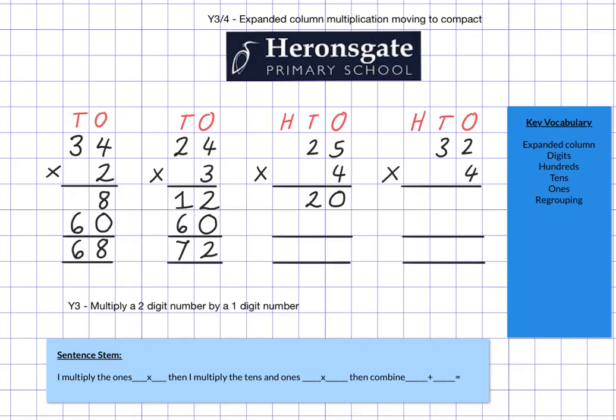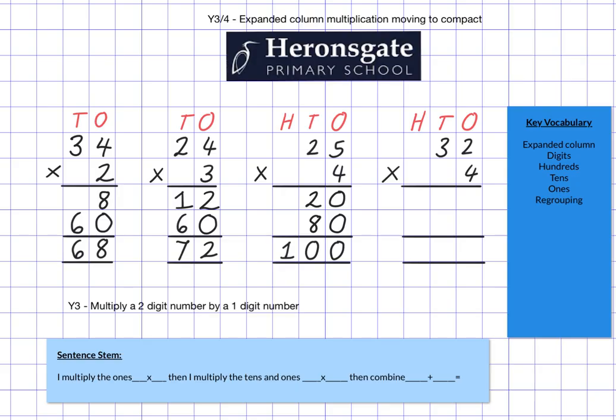Then we are multiplying the tens, 2 tens times 4, so that's 20 times 4, and that makes 80. And so when we combine 20 and 80, we are making 100. Because 2 add 8 makes 10, so we know that 20 and 80 would make 100. So that's why we have that extra column there to show we have made 100, and then we have no tens and no ones in there.